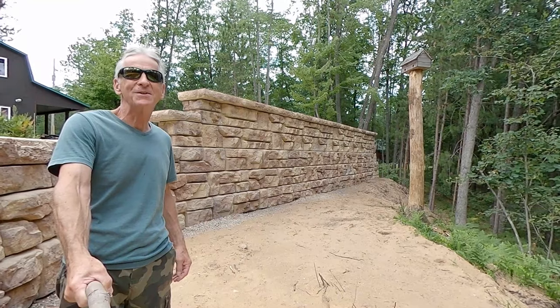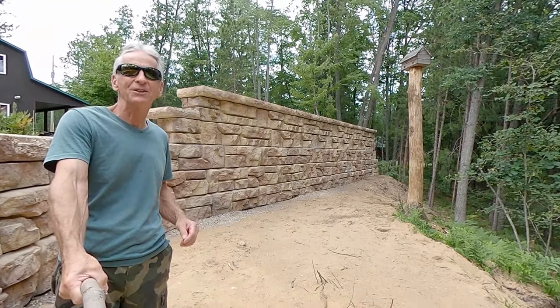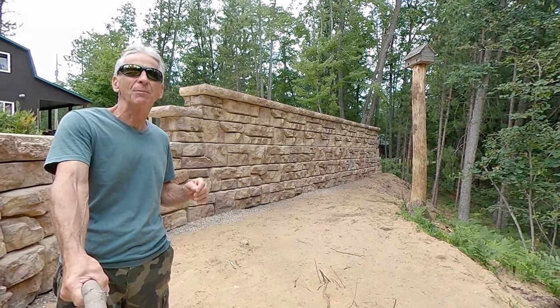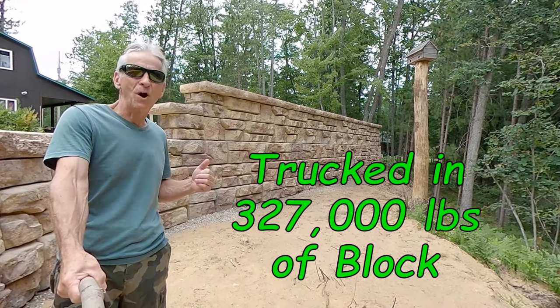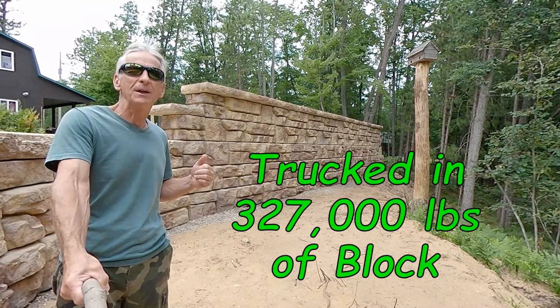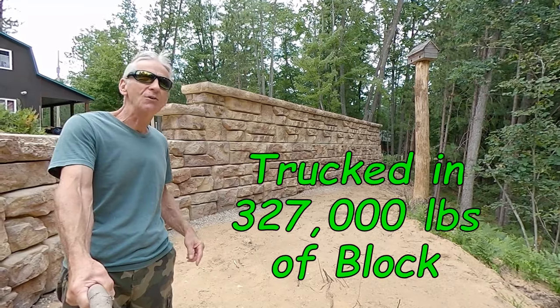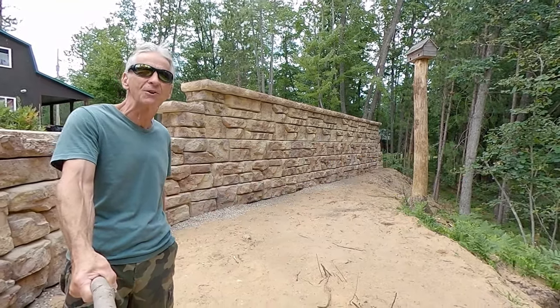All right, friends, I just had this retaining wall built. If you'd like to see what it takes to build this retaining wall, stay tuned for the time-lapse video showing the complete build from the foundation all the way up to the capstone. This wall has 128 below-grade blocks, 33 above-grade blocks, and 18 capstones.